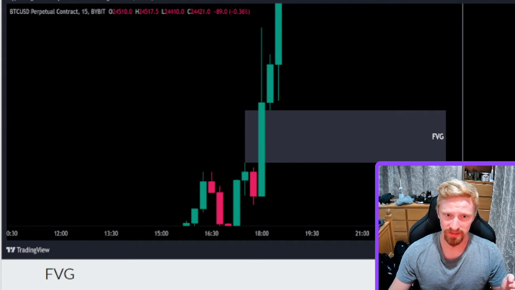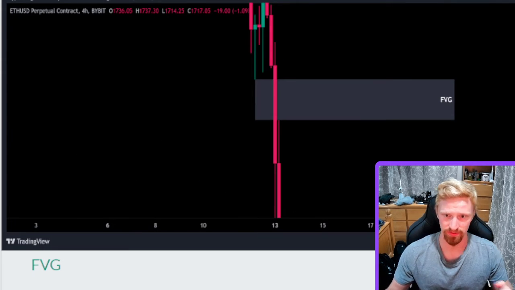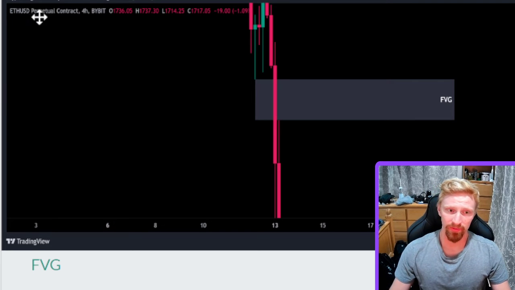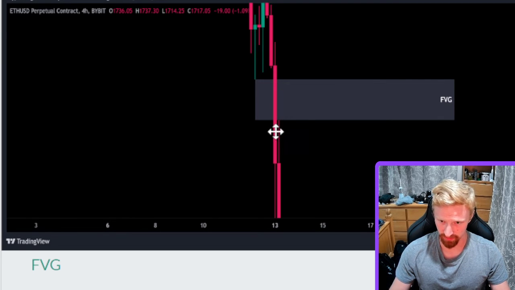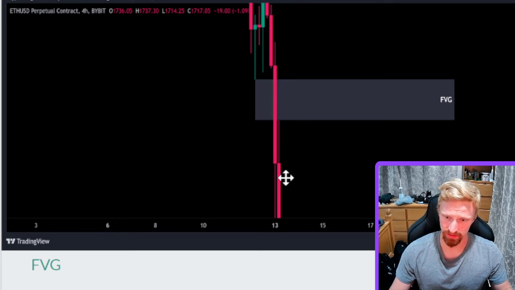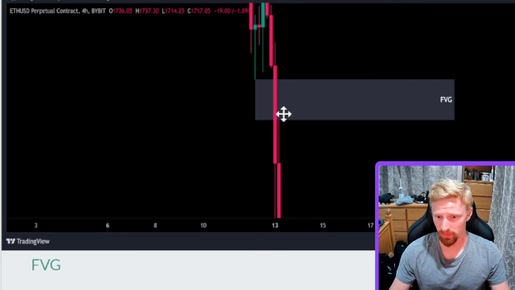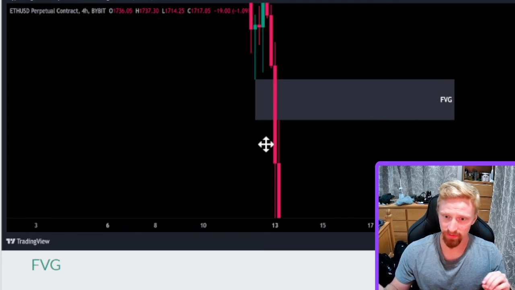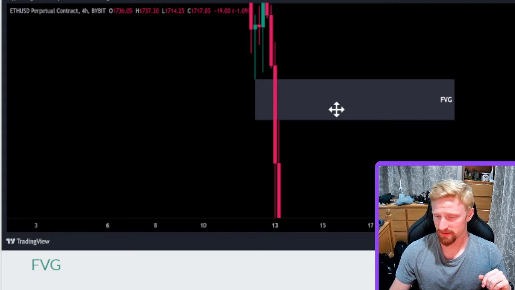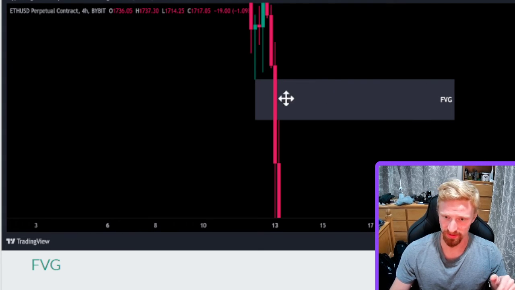Let's look at another example, but this time in a downtrend. So it can be either way. And this is the Ethereum chart in the 4-hour time frame. So this is when we were in a downtrend. You can see this candle here had this big wick down, and then we came down with this other big candle, and then the next candle next to it had this upwards wick and then continued the downward trajectory. So the fair value gap here is this wick to this wick because this area of price was only met with this candle. So we have a fair value gap in this zone.